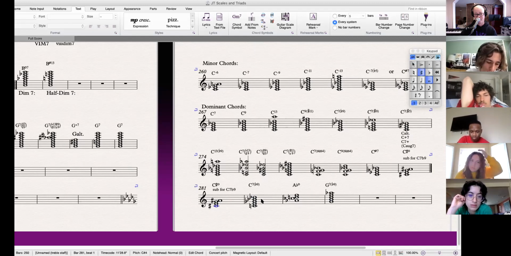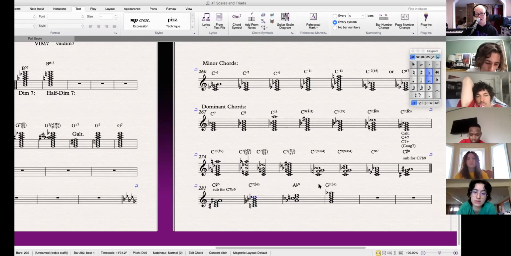Up an octave. So then when we did this on G, the diminished substitute chord for G7 flat 9, this is a half step above. C sharp is a half step above C, A flat is a half step above G. That's how we got the A flat. It's the same relationship, just in a different key, right?